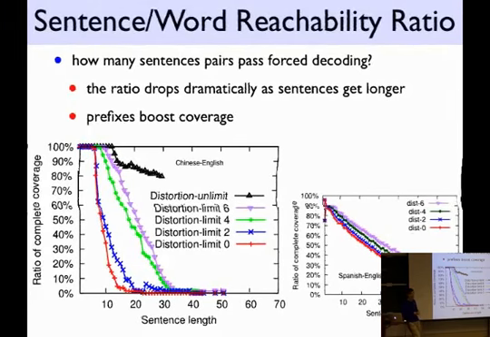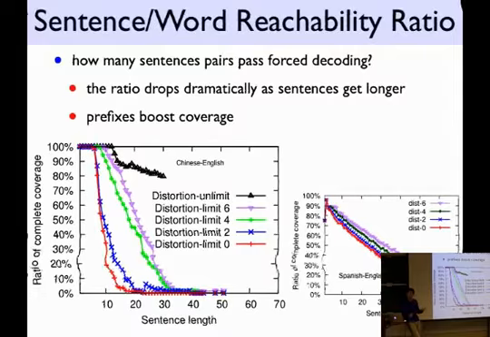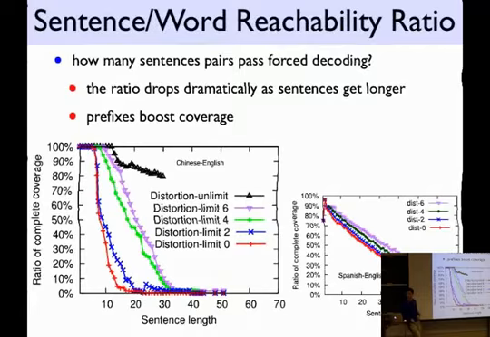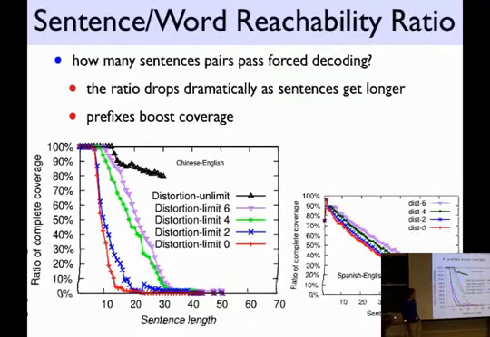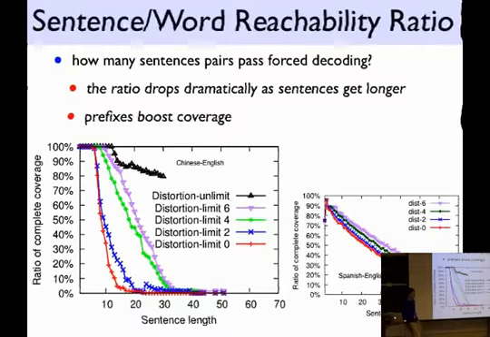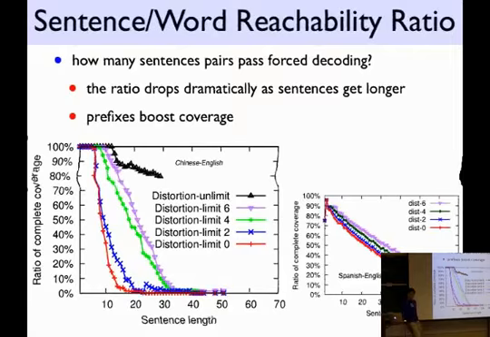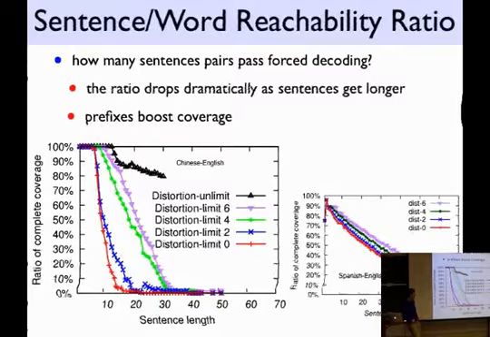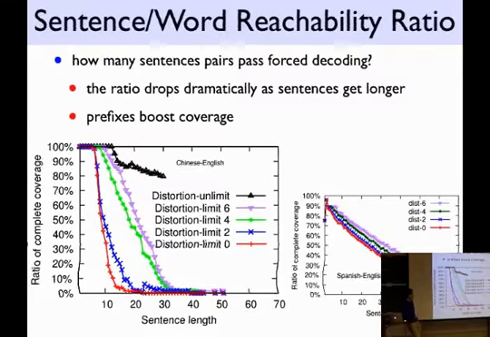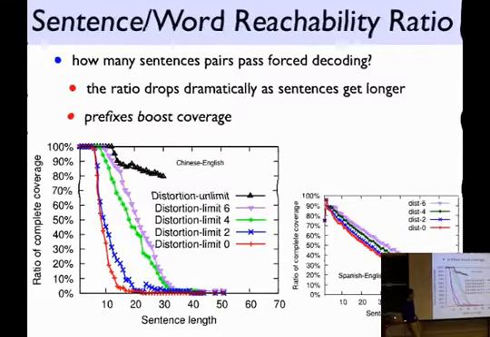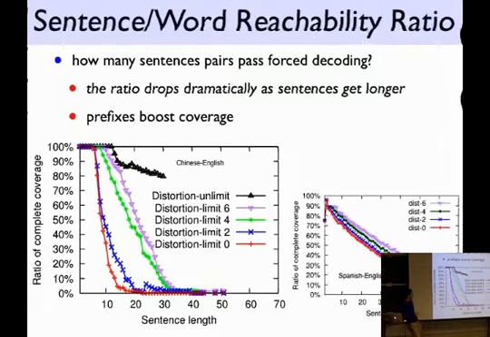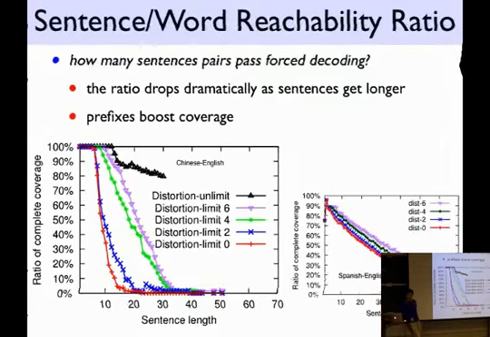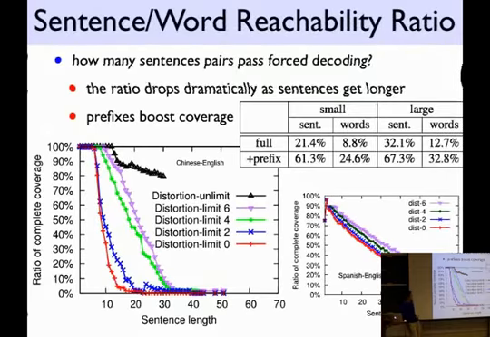If they had looked at Japanese and English from the very beginning, IBM models would have been very different. Anyways, Spanish-English is so simple, so easy that you only need to do monotone translation. That's basically it, right? So that's why Spanish-English is not that interesting a language pair to study, and Chinese-English is a much more challenging language pair.